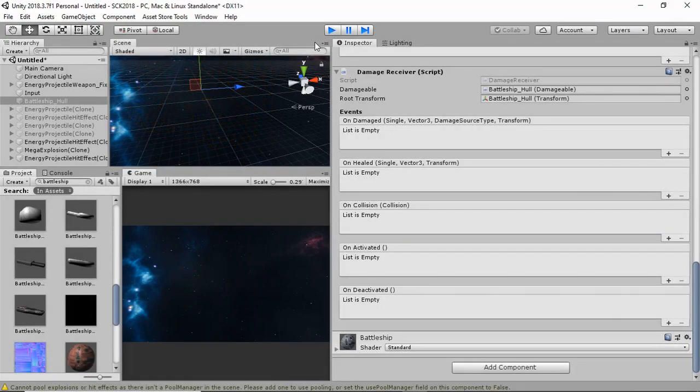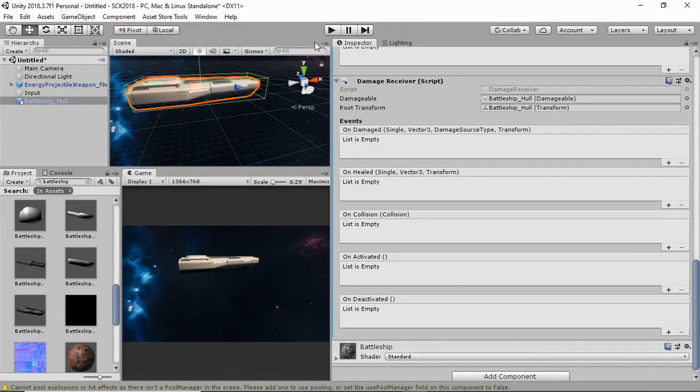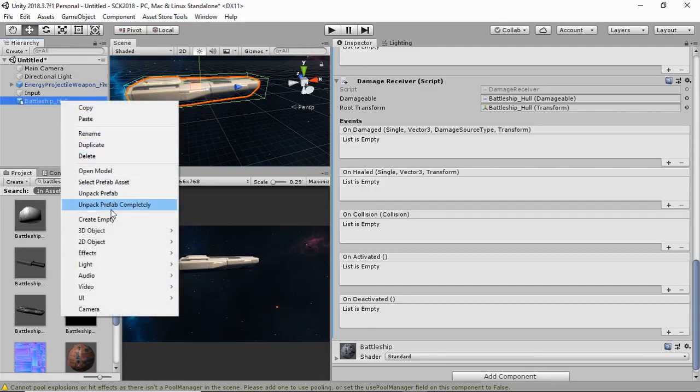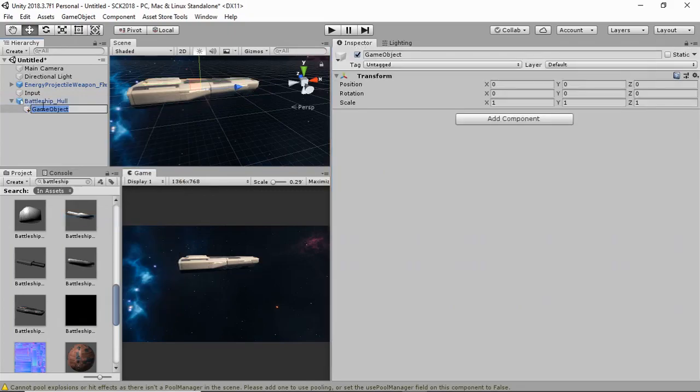But what we want is 3 small explosions, or a bunch of small explosions, and then a big one at the end. So first thing we're going to do is add a new game object to the damageable object here. Call it small explosion 1.